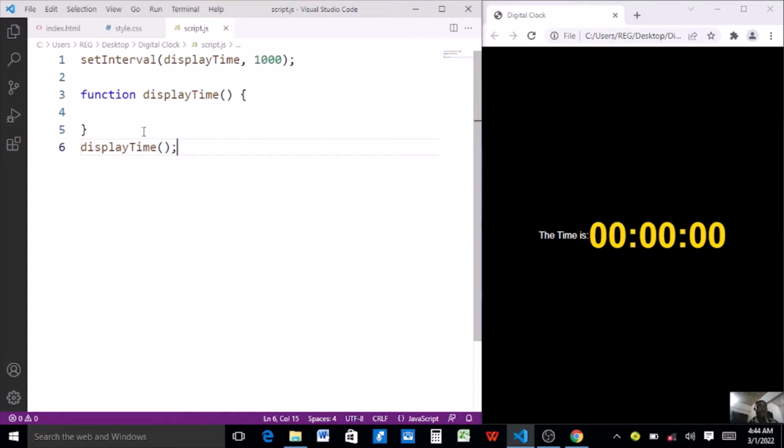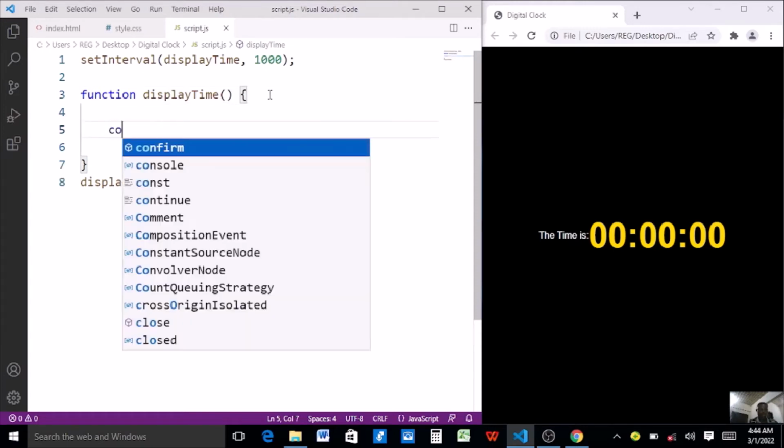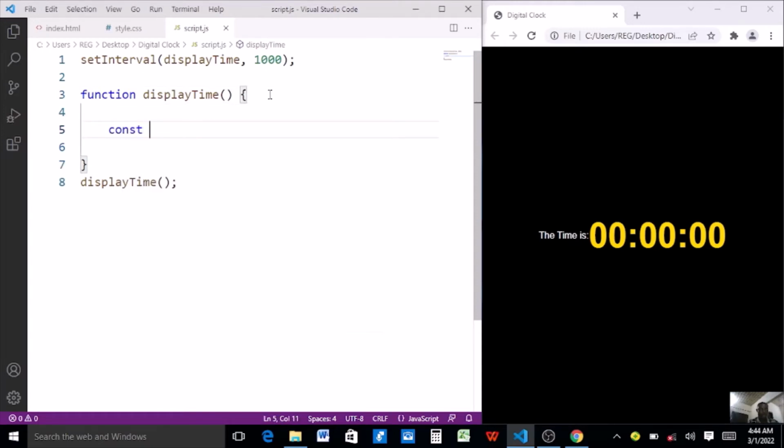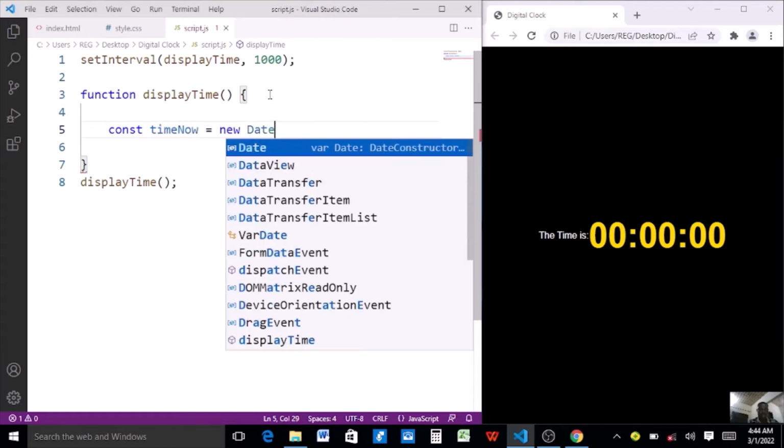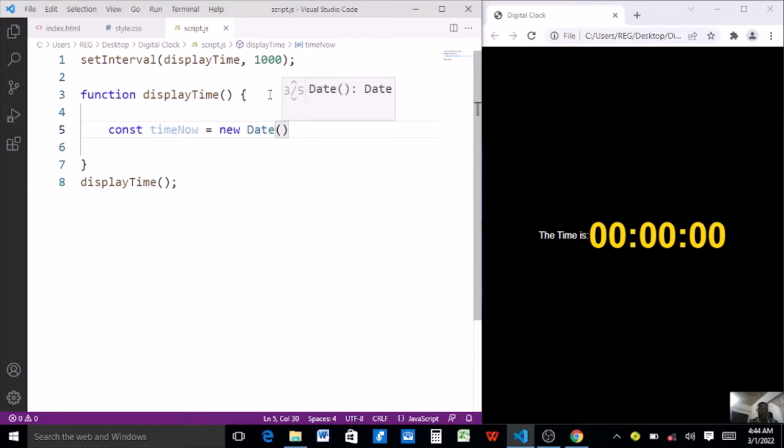So let's go ahead and add the day, hours and so on to our function. First, we say const timeNow equals new Date, bracket, close bracket, terminate, then enter.